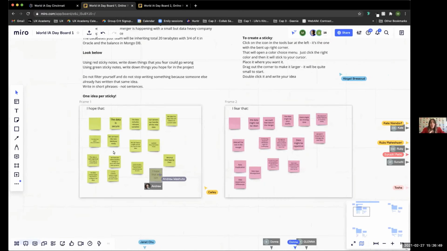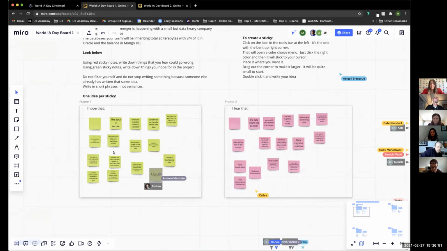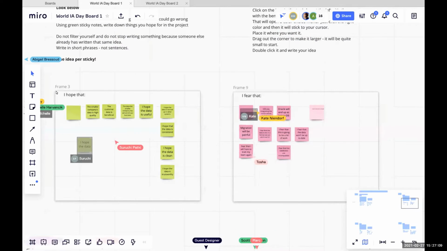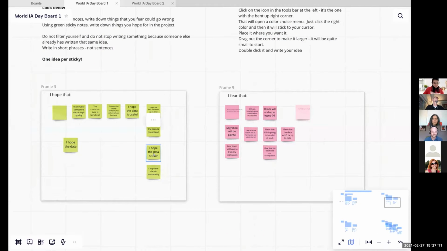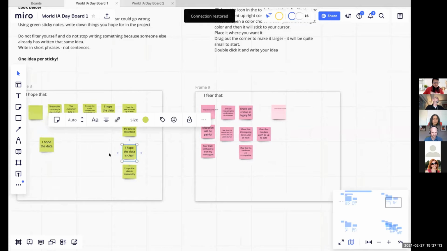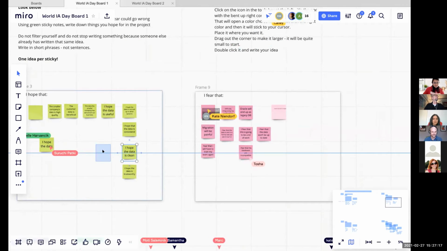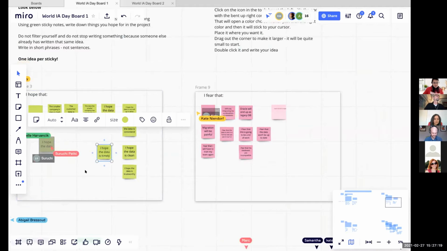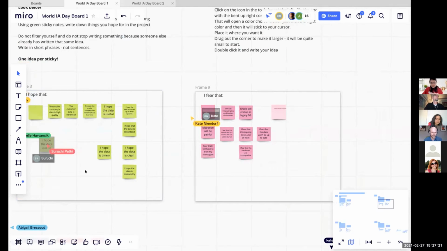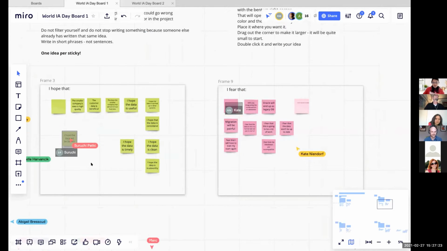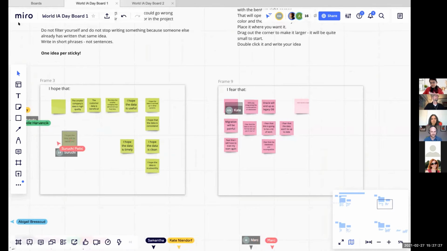Guys, what we're going to be doing now for the next 5 minutes or so is organizing these hopes and fears. You guys need to switch to part 2 now. Start doing the organization now. So we should start the categorization. Yeah, start categorization now. Suji just plugged into the mirror.